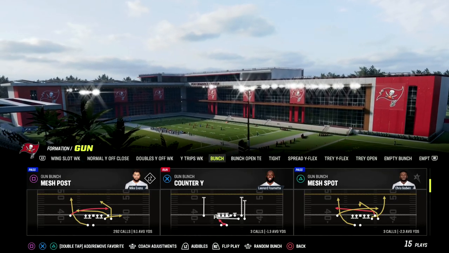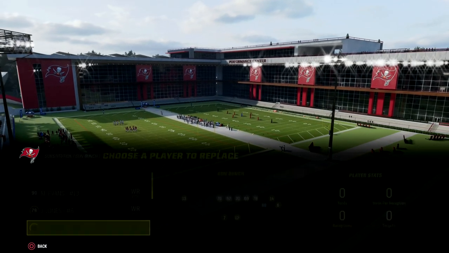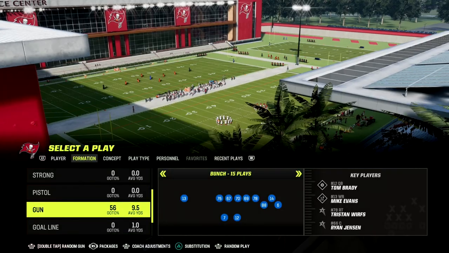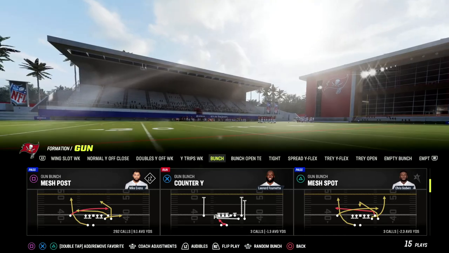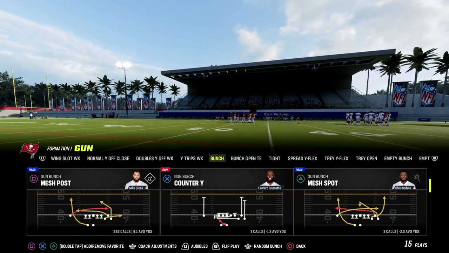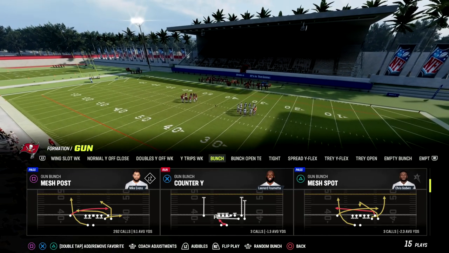Now, I will say that one ability that's going to help make this a little bit more effective for you is Outside Apprentice, but we are going to show you how to run this if you don't have Outside Apprentice as well. And the play we're going to be taking a look at is Mesh Post. I think Mesh Post is the best play in the game this year from a bunch perspective because of its ability to beat man-to-man coverage consistently and also because of some of the things we can do to encourage this to be a better zone beater.